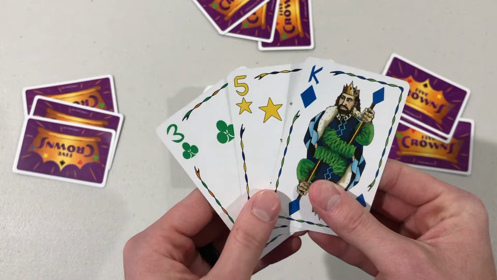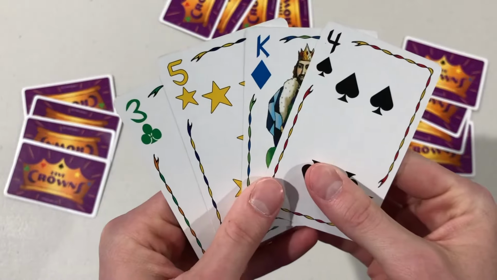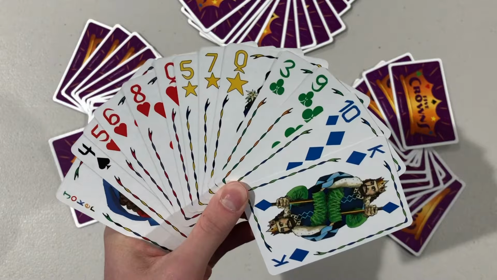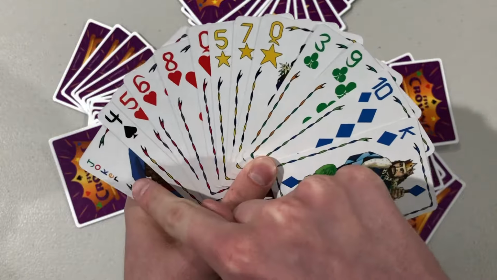Therefore, at the beginning of the game, when you start with 3 cards in your hand, the 3s are wild. In the next round, when you have 4 cards, 4s are wild, and that continues all the way until the last round when the kings are wild. Remember that jokers are always wild.